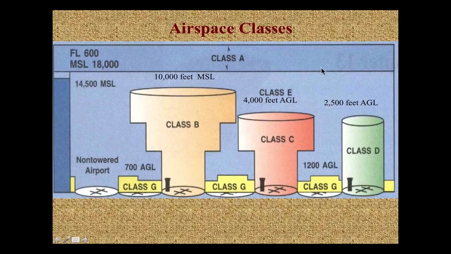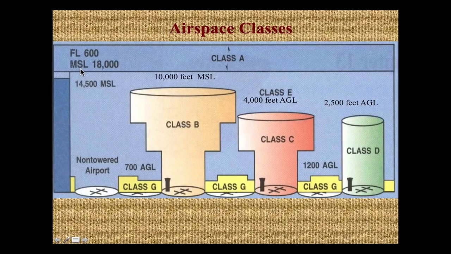Just as an overview — this is the airspace A through G except for F. Class A, or alpha, is very high airspace. It starts at 18,000 feet MSL — mean sea level — and extends up as high as flight level 600, which is 60,000 feet. Once we get above 18,000 feet, we put things in terms of flight levels, dropping the two zeros at the end, so it's expressed in hundreds of feet. Coming below 18,000 feet, we get into Class E, or echo, airspace — think of E as everywhere.